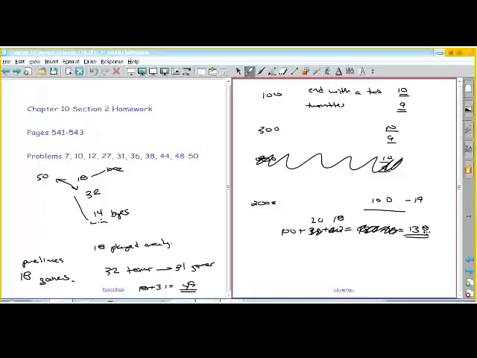Let's see what the book says. See if they have a different explanation. Because sometimes, like I said, there's not always just one way of explaining it. So what they did is they used a table to think through the same process. Let me see if the document camera works here. It's the same thought process, but it's a little more organized than what I did.